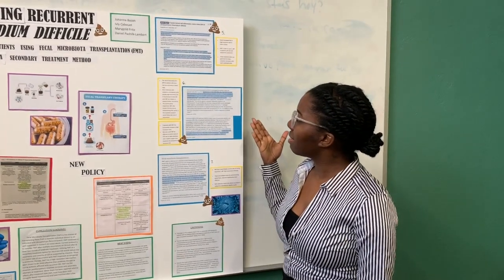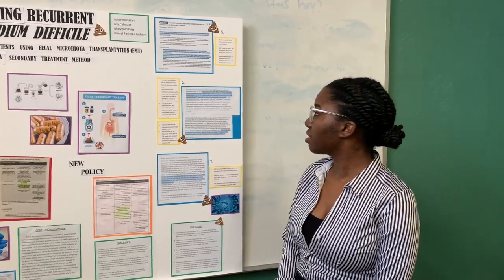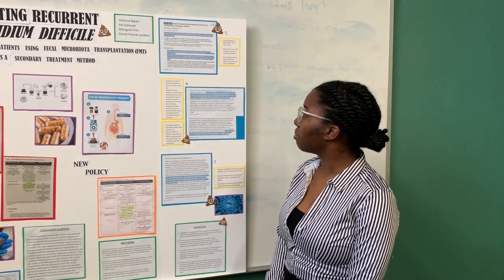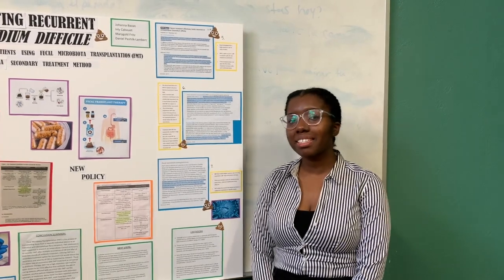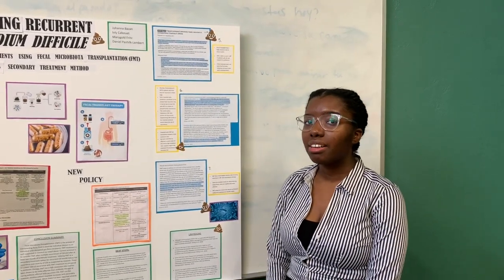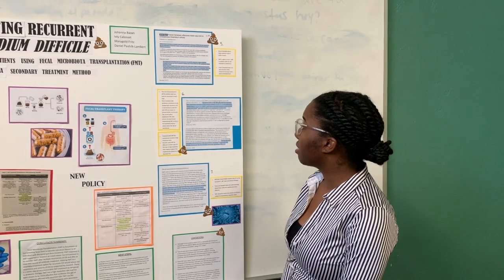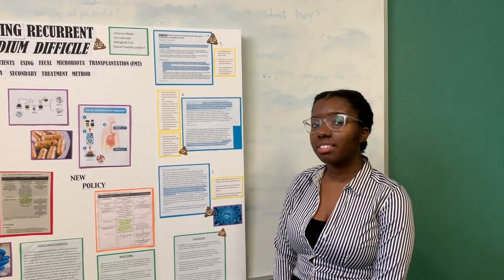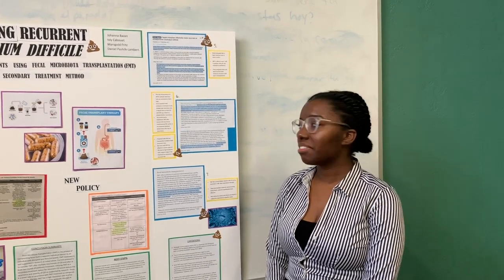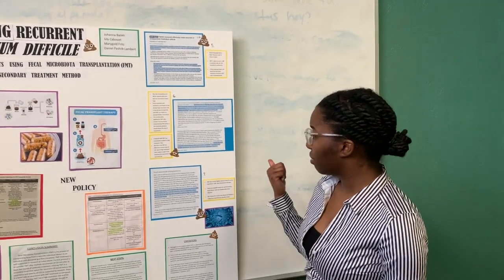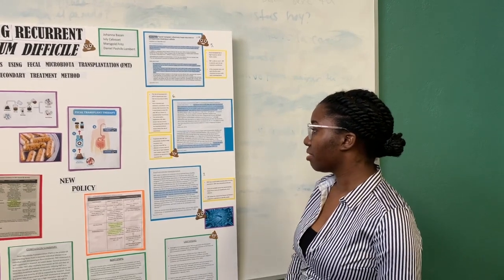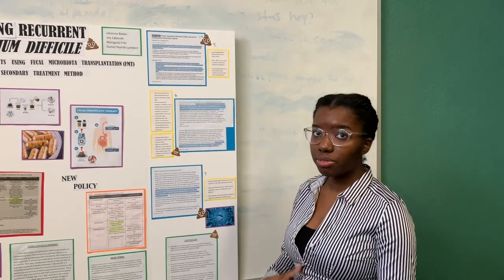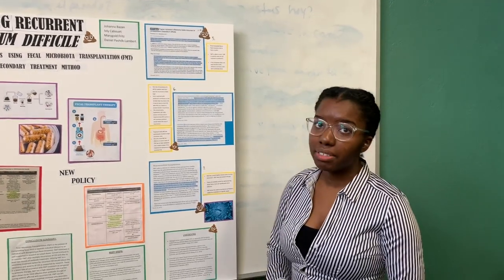This article looked at several observational studies and randomized clinical trials and concluded that resolution rates of 70 to 90% have consistently been reported for treatment with FMT. The article also states that FMT could be effective in complicated or severe C. diff infection. We also gathered from this article that patients who have one recurrence have a 45% risk of further recurrence, and patients with multiple recurrences, that risk goes up to 75%.